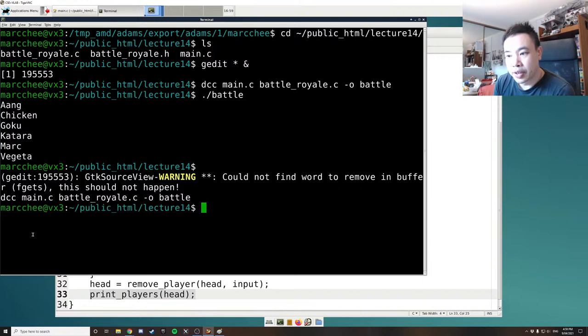So there's my compilation command. No issues from the compilation, which means that our C syntax is correct, but that's not telling us for certain that this program's going to run, so let's find out.